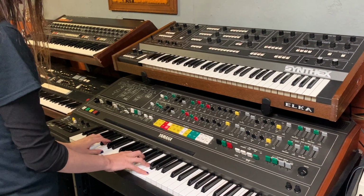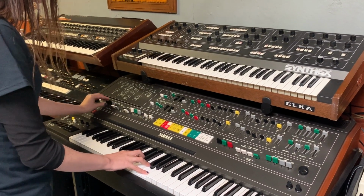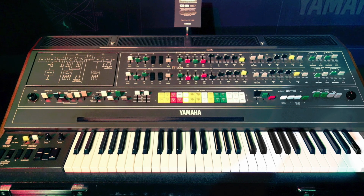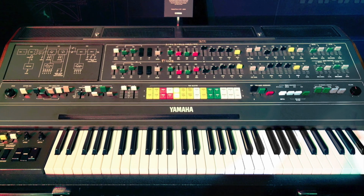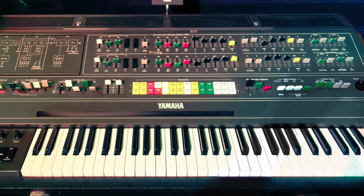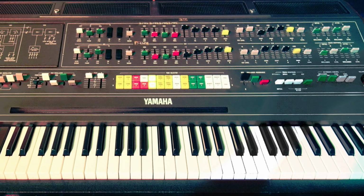I became quite interested in the CS-80V after trying the original instrument out a couple weeks ago at the Vintage Synthesizer Museum. Released in 1976, the Yamaha CS-80 quickly became the preeminent polyphonic analog synthesizer of its time. It boasted true 8-voice polyphony with 2 independent layers per voice. Each layer had its own oscillator, high-pass and low-pass filters in series and its own envelopes and LFO.